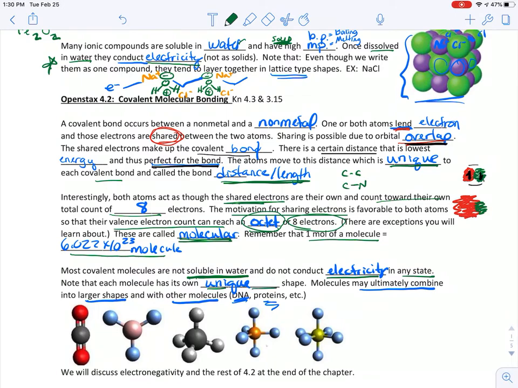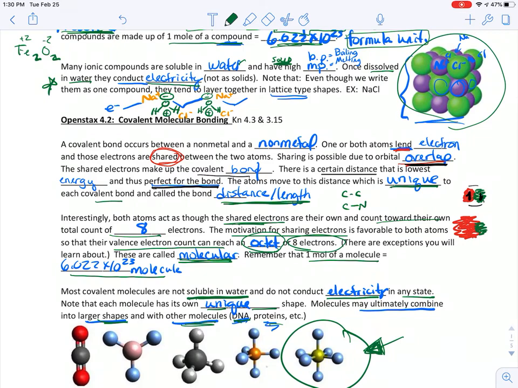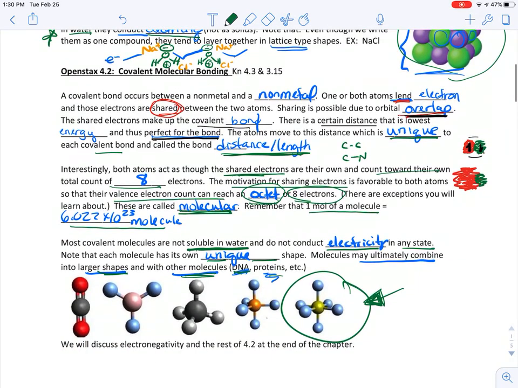Note that they do have their own unique shape, and they could ultimately combine into large shapes with other molecules. You get DNA, proteins, etc. And these are just some of the examples. If you've had any chemistry before, most people will remember names like trigonal planar, trigonal pyramidal, but they look like this. So you can see how this looks very different from the guy up here in the corner. So the guy in the corner, you just have these cubic shapes where they all layer up on top of each other. These guys, they have really unique shapes, and that's why we're going to focus on all of those next time.